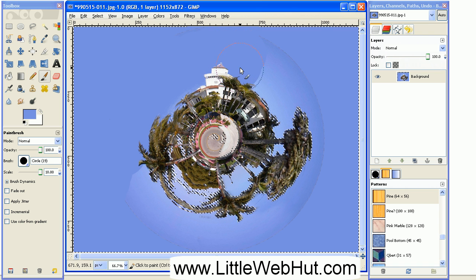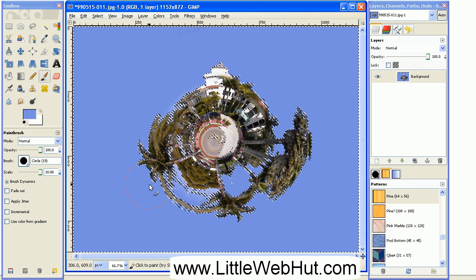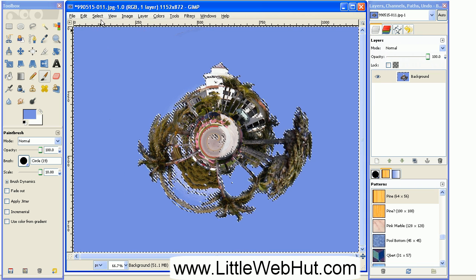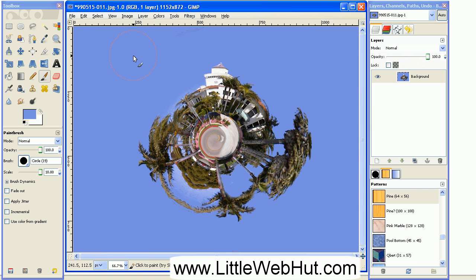But you'll notice that in the middle of our image here, we've got some areas that are selected that are not part of the sky. So you need to make sure that you stay away from those areas and just color in the areas that are the sky. And so just work your way around the image. I've got a little bit of sky left in this area. And then go up to the Select menu and choose None. And now I have a sky that's a single shade of blue.